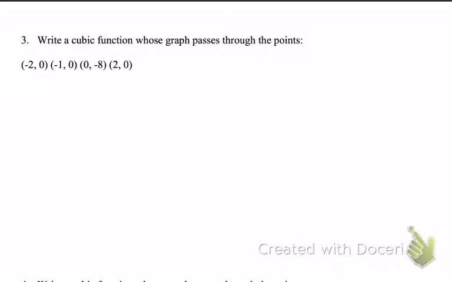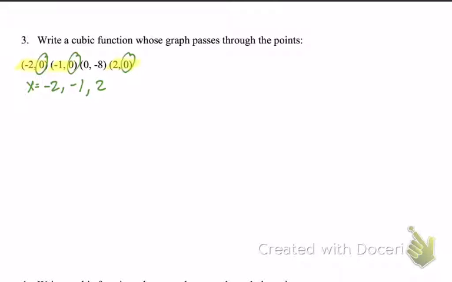All right, same kind of thing, but they don't give you a graph. So now I have to decide which one of these are my x-intercepts and which one of these are my points. The x-intercepts are the things that have 0 as your y. So my x-intercepts would be -2, -1, and 2. So x equals -2, -1, and 2.